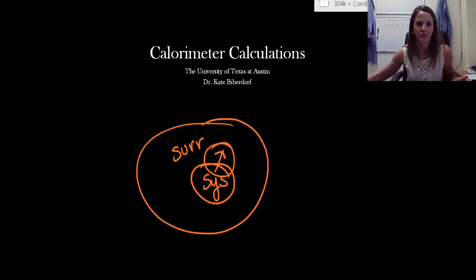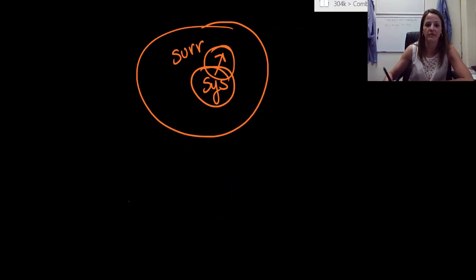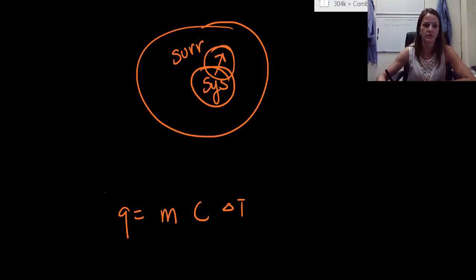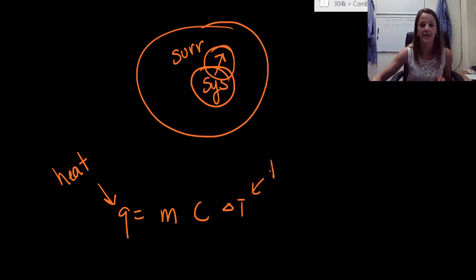So how do we actually do that? What we do is we have this beautiful equation: Q is equal to MC delta T. Let's go through each one of these variables and get ourselves back up to speed. Q is heat. Remember, Q is not temperature. These are very different things. Capital T, that's your temperature.